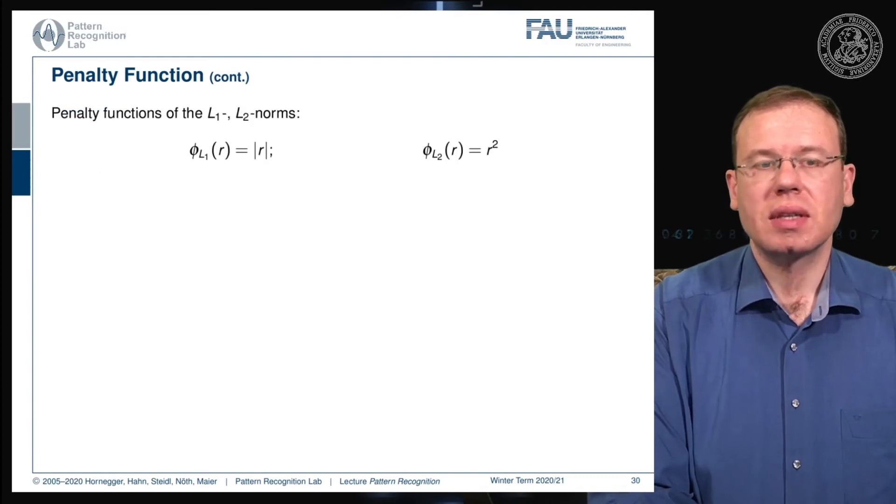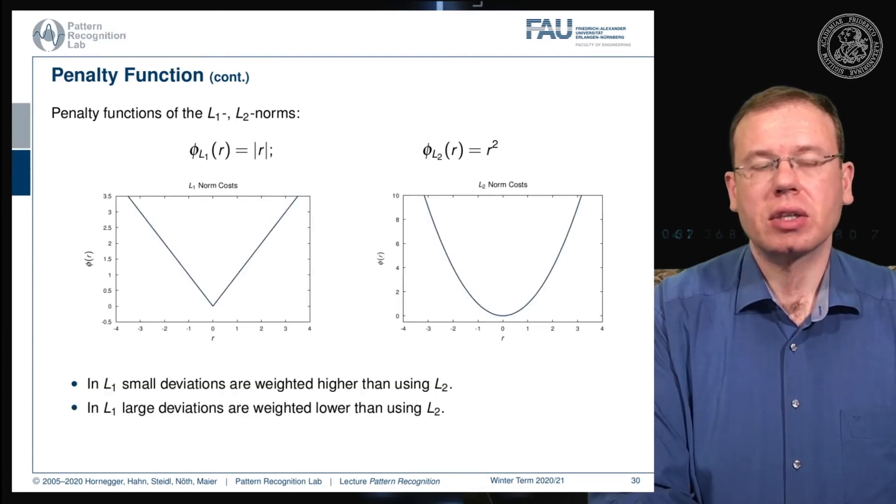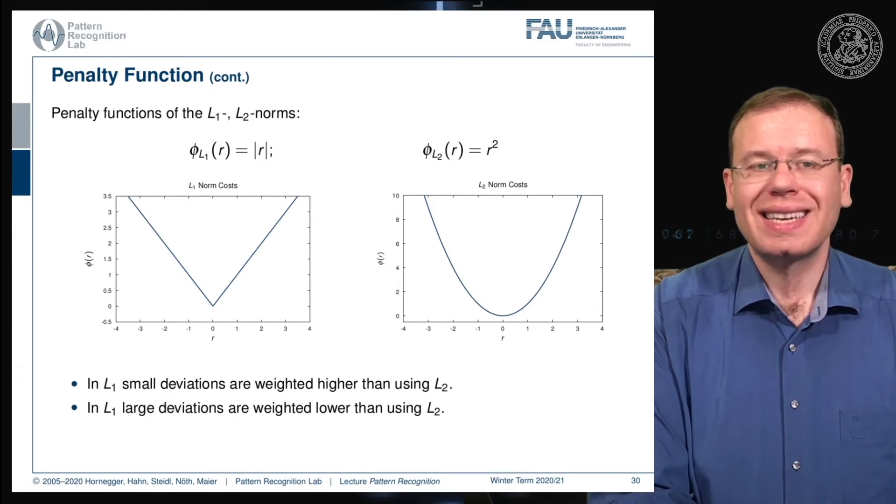Let's look into some of those. You can already see that we can now reuse our norms. For the L1 norm, it's simply the absolute value. For the L2 norm, it's simply the square. This gives rise to the following penalty functions. Here you can see that the 2-norm punishes outliers much more rapidly because it's increasing much more rapidly. Therefore outliers also have a pretty strong influence on any kind of L2 optimization, while in the case of the L1 norm, the outliers - things that are far away from 0 - are not punished as strongly. Therefore typically L1 regularizations are known to be more robust.